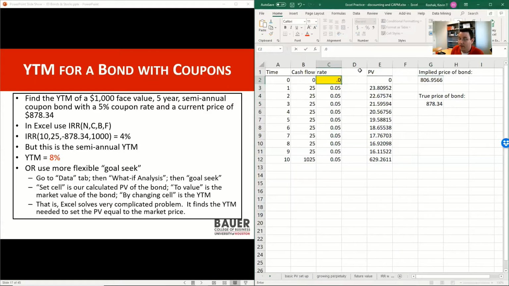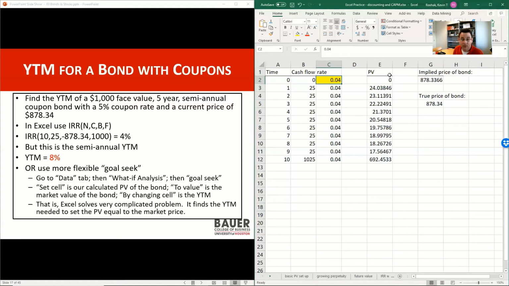So let's say we cut the rate down again from 5% to 3%. What happens to that? Well, now our price goes up to $957. Now we shot too much. Our rate's too low. That means the price of the bond is going to be too high. We shot past this $878 and went all the way to $957. Okay, so as humans, we can kind of guess and check a little bit. Eventually, you'll settle on 4%, and there you go. The implied price of the bond is pretty close to the true price of the bond.